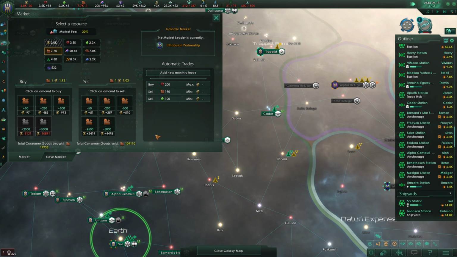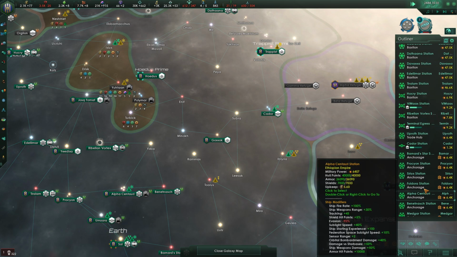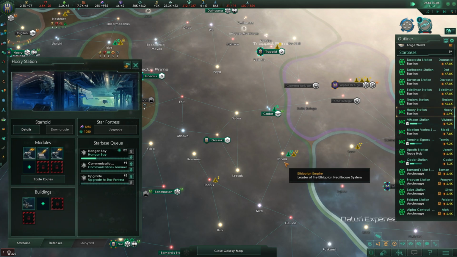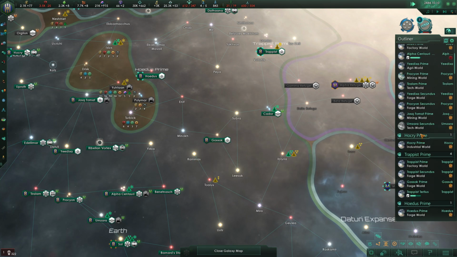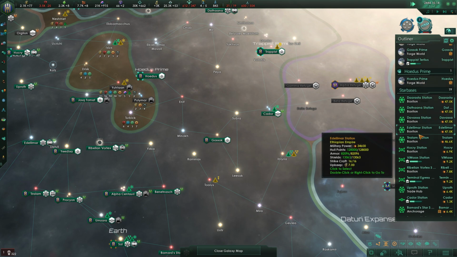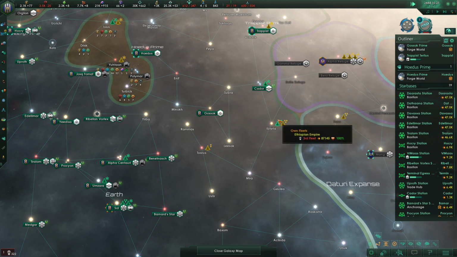Our ships have been made superior. And let's see how that's going. The second fleet has finished upgrading. That's wonderful. And all of those are still working on their construction. Okay, sounds good. So at this point, the Cador station is pretty much doing its job.